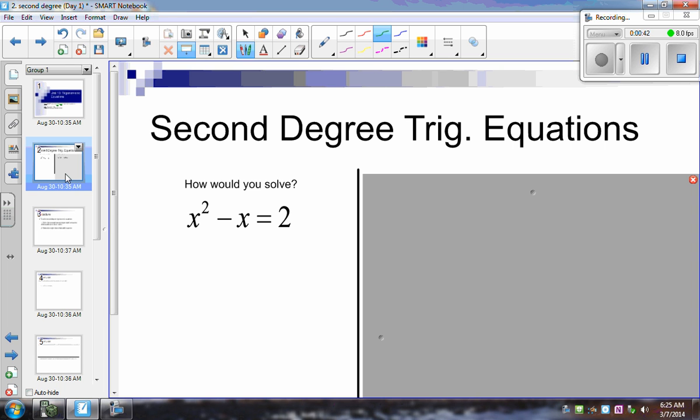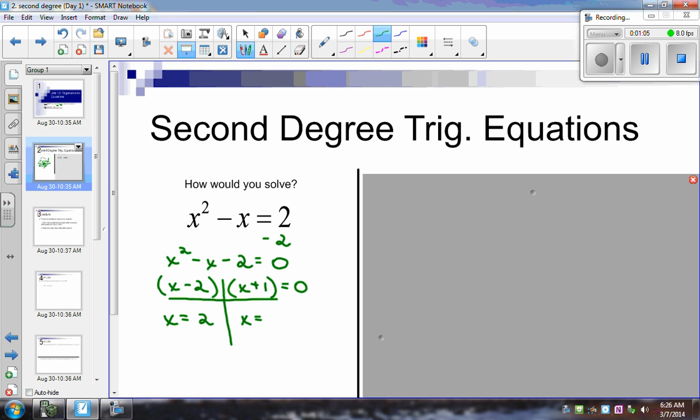All right, so with that said, basically what we're going to do is deal with quadratics like we've done before. As you guys see from the example here, if we were trying to solve this quadratic, as you all know, we would be setting it equal to 0. And once set equal to 0, we can factor and solve for each value of x that designate the roots of our quadratic. And as we know, these would be our solutions for this quadratic equation, or second degree equation, due to the fact that we have something squared. Nothing new that you guys haven't seen before.